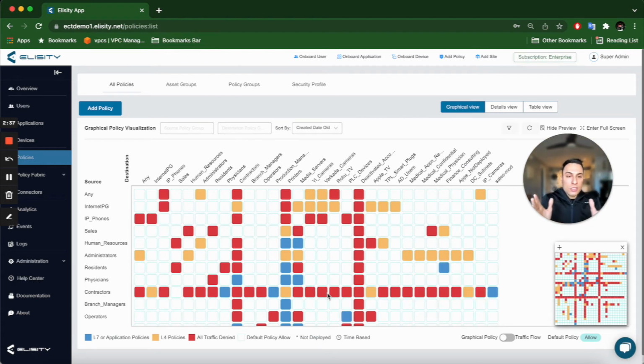So we've got a couple of use cases here. It's intended to give an immediate understanding of how assets may or may not be able to communicate, and how critical assets are being protected or are potentially exposed to threat vectors. You have that now at your disposal. You can also understand where policies could permit the lateral movement of threats. So this view, again, is intended to reduce time and effort in managing policies and help customers to reduce their attack surface for insider threats.